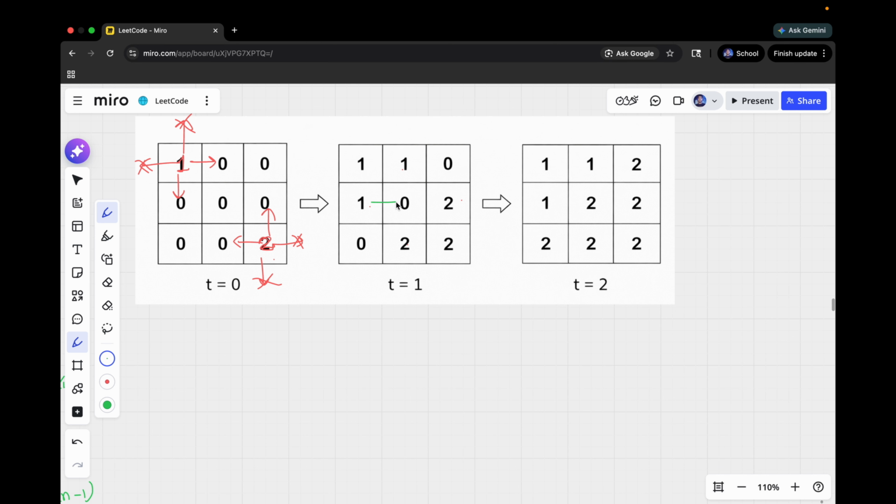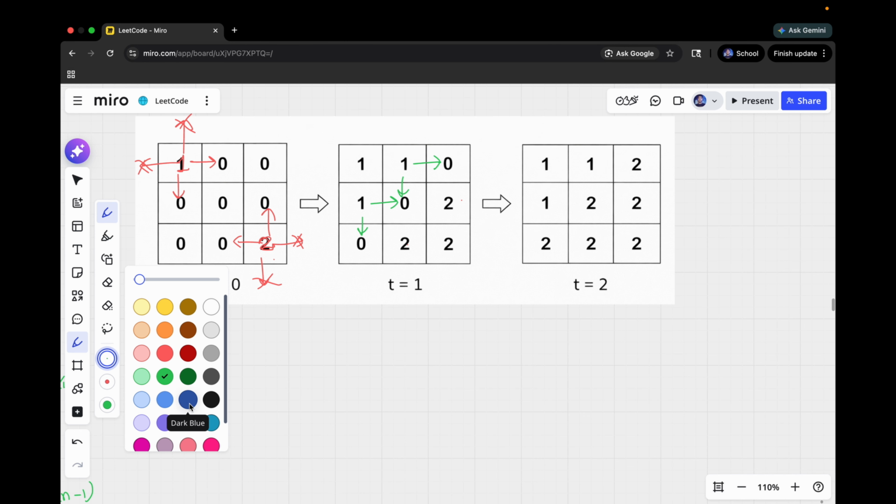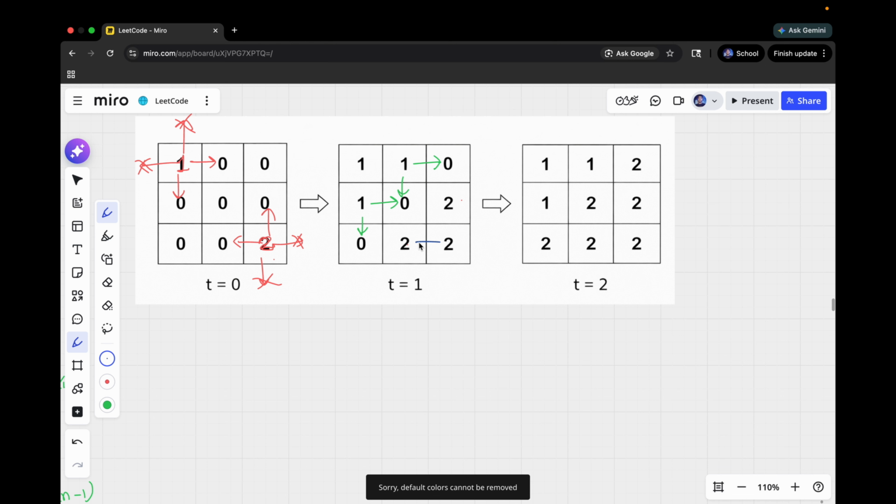So this one, at the next second, will try to become this and this, but this is already done, so it doesn't, and this is already out of the box. So this one will make this and this. Let me erase it and see what is actually happening. It's trying to make this and this as 1. But at the same time, 2 is also trying to make this a 2, and this is also trying to make it 2. Similarly, this is also trying to make this a 2.